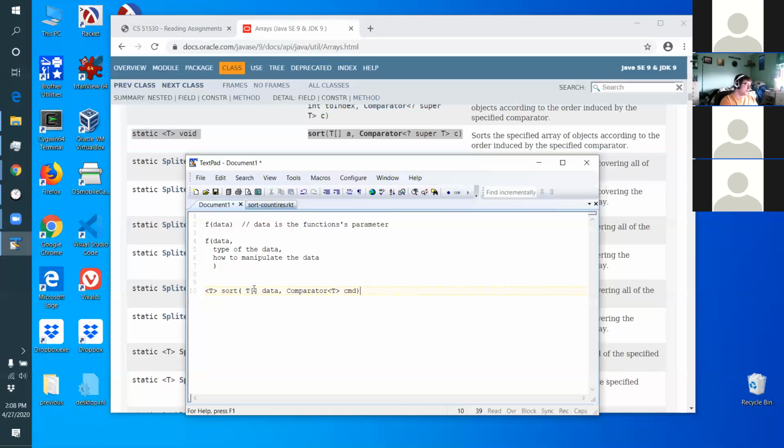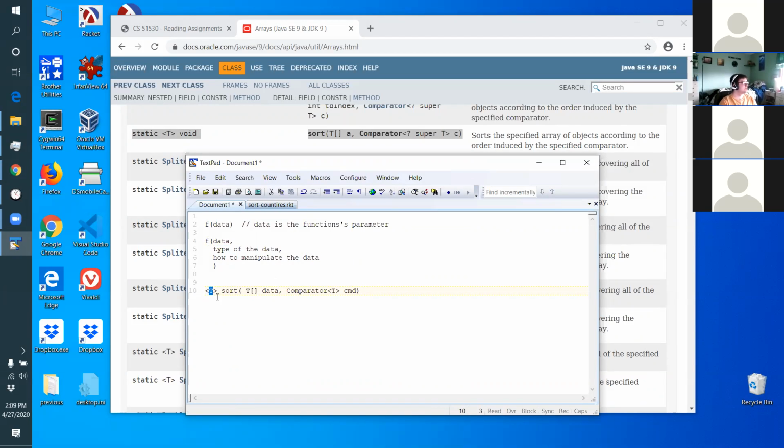Now notice there are 3 parameters in this sort function. This guy is the data. That's the thing you're used to. But notice there's this parameter here showing up as this thing here. This is Java's notation saying that this sort can take in different types of data.